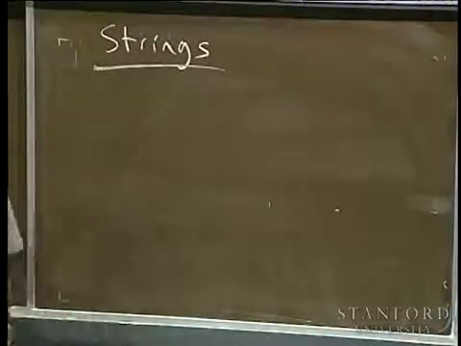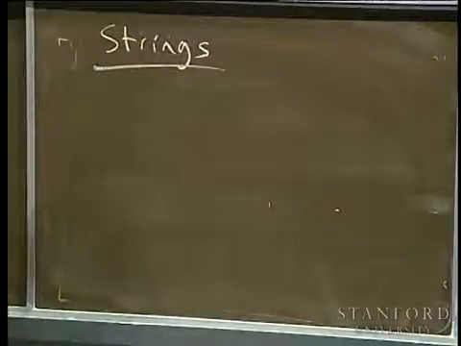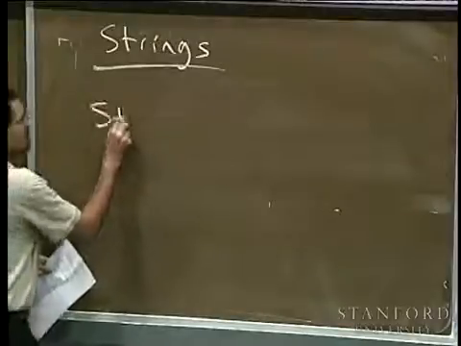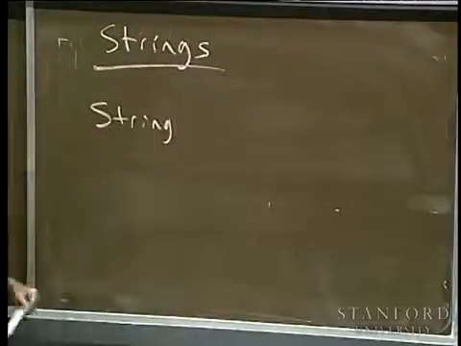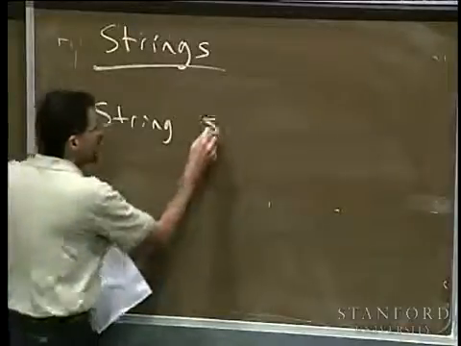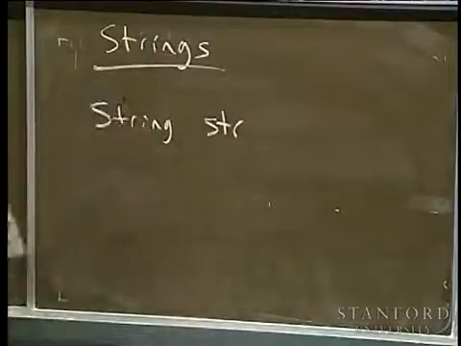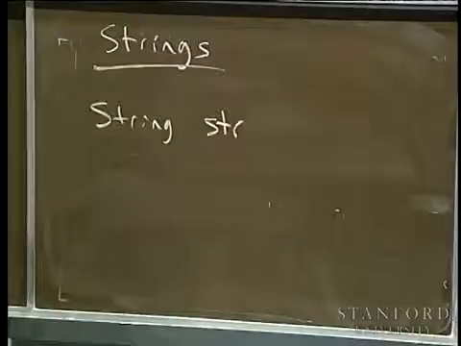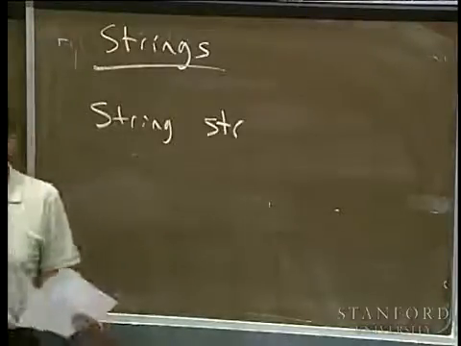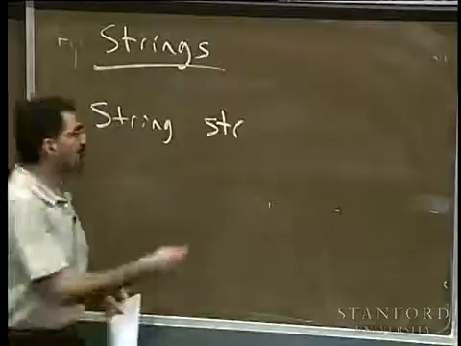So what is a string? A string is just a type, like we had ints and doubles and booleans. String starts with a capital S, it's not lowercase, and it's actually a type, so we can declare variables of this type, like some variable called str, which is a string. And what does a string hold? What a string really means is a string of characters. It's a piece of text is all a string is. And the way we usually denote a string is inside double quotes.